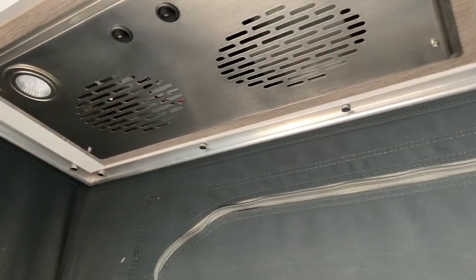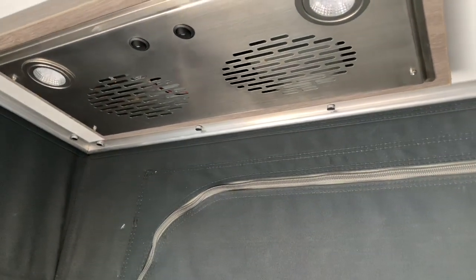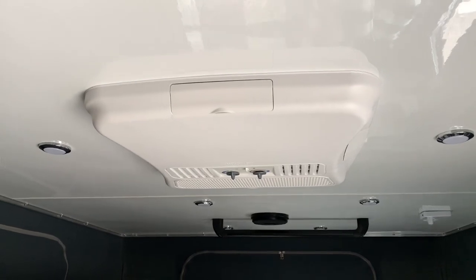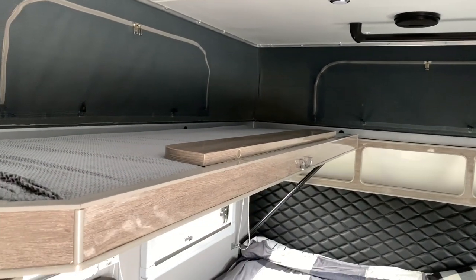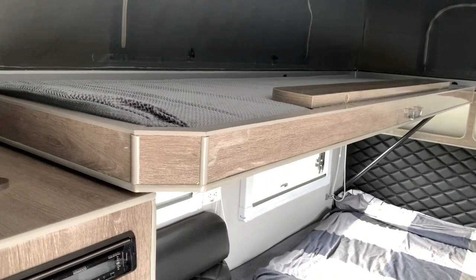Going up, this is a canvas rooftop system and I'm not fully familiar with all of it, so I may leave some things off. Up on the roof you do have the roof-mount air conditioning, which I like to see — I never like to see those wall-mounted AC units.